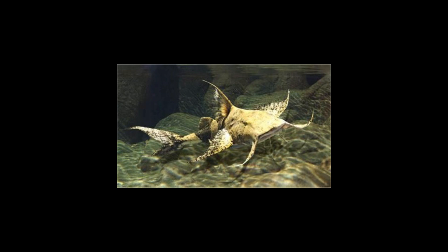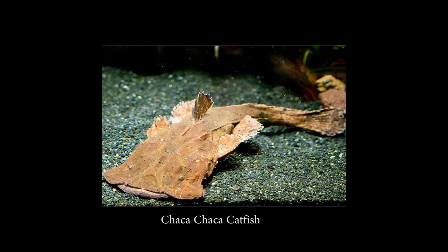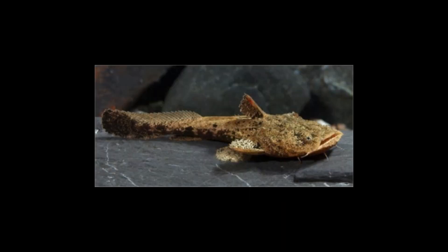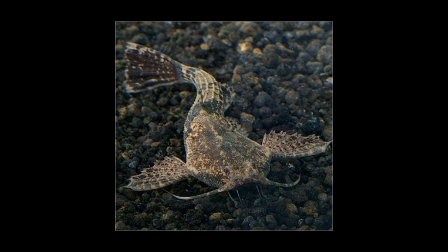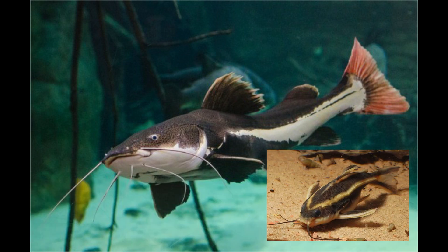Then you have catfish that get ridiculously huge, like the goonch catfish — I've heard the goonch is able to eat children in the wild, so that's definitely too big for our aquariums. A good alternative would be the chaka chaka catfish, also called the frog catfish. I never knew this fish existed until one of you suggested it — in appearance it definitely looks like the goonch, it's clearly an ambush predator using camouflage, has a big mouth, and reaches about eight inches, doing well in a 55-gallon or larger. Similarly, you have the banjo catfish, which reaches about five inches, suitable for a 40-gallon or larger, using camouflage to ambush small prey.